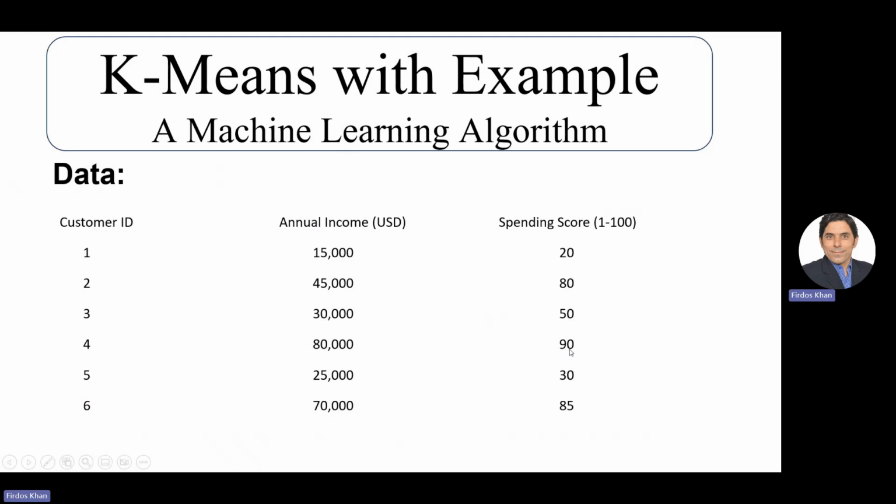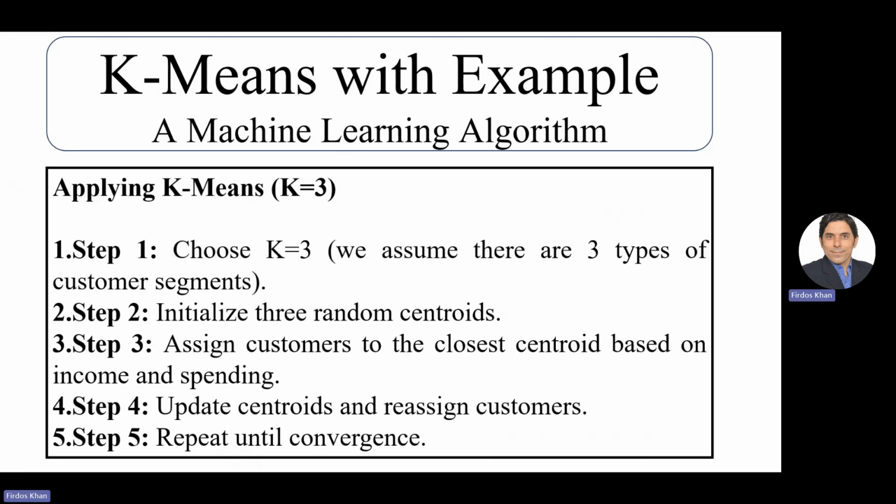So let's see how we can explain this data using the K-means machine learning algorithm. Again, this is the theory behind it, but we need to know the steps of applying K-means, with K equal to 3. K is the only hyperparameter in the K-means algorithm, and you need to decide on K. We have decided K is equal to 3 in this case based on some prior knowledge about the data. However, you can use different methods like the elbow method, which can give you the optimal value of K if you don't have prior knowledge about the dataset.